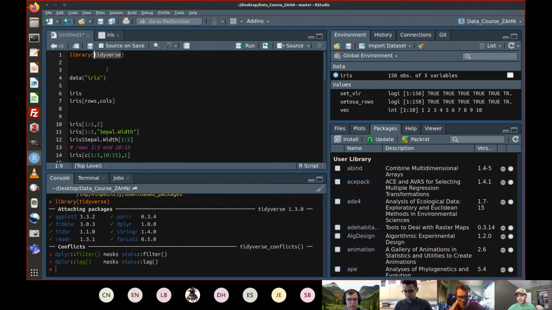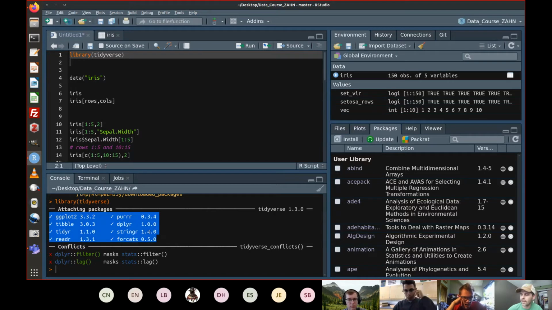All right, so this is a bit different. It's given us a bunch of new commands that we can use in R. That's essentially what a package does. Okay, so by running that line, it's going to say, okay, I'm attaching these packages. Attaching means making them available for this current work session. Okay, we've got the ggplot2 package, and then it tells us the version. The tibble package, the readr package, tidyr, stringr, forcats, purrr, and dplyr. Okay, so it attached these 8 packages, and then conflicts.